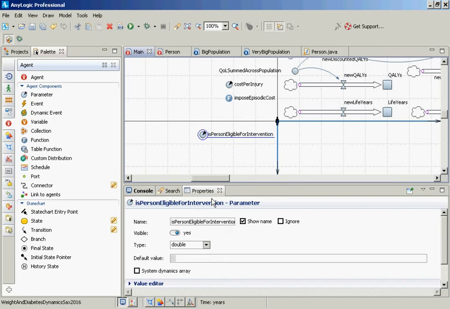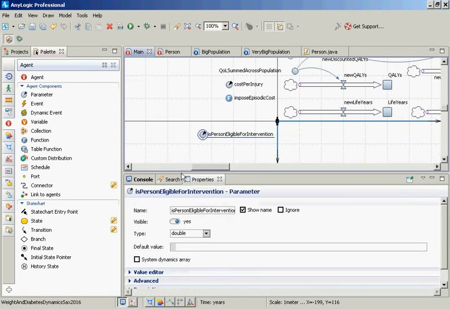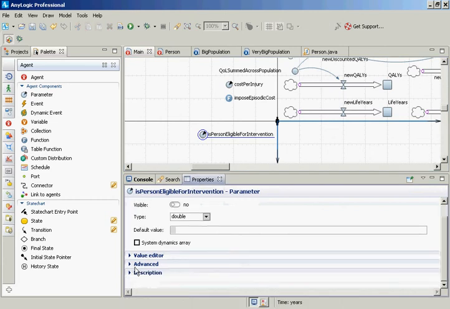And this parameter is going to be a different sort of parameter than we've ever seen before.